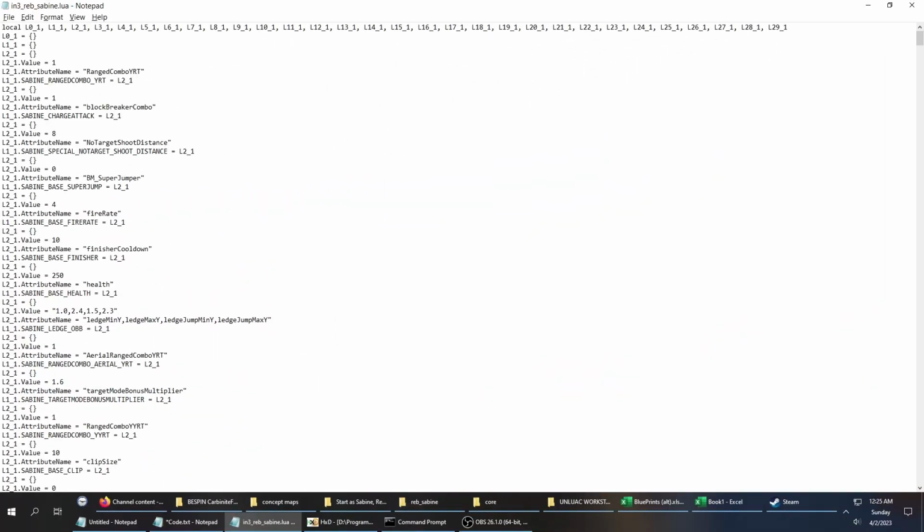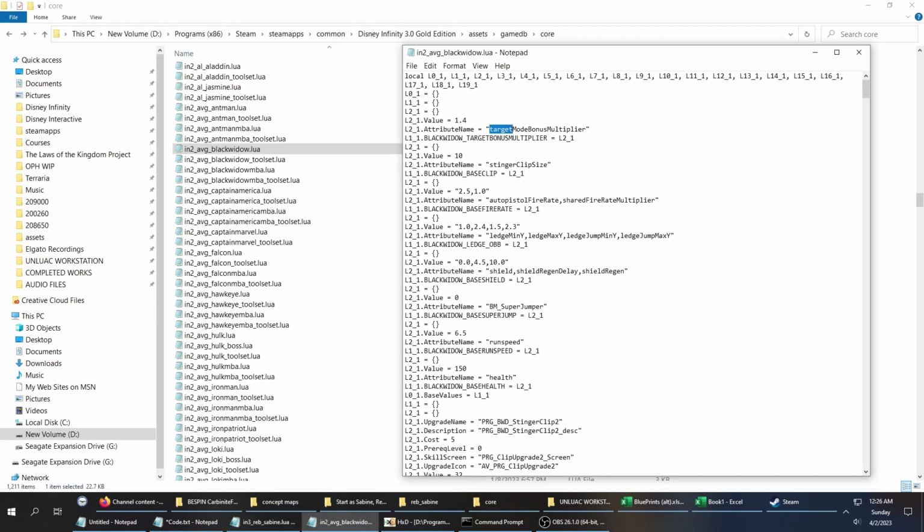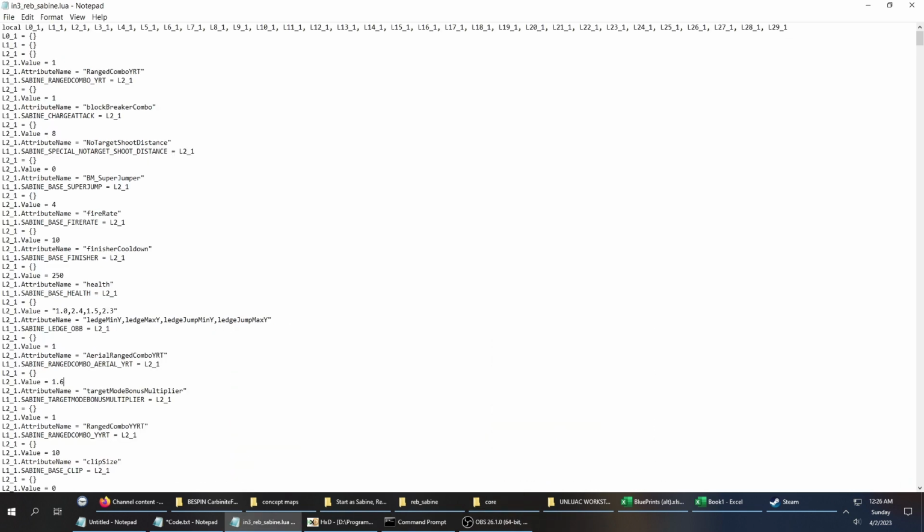Okay, the next thing we are going to modify is the target mode bonus multiplier. So if you look down from the top of the list, it's right here. That's the attribute name, target mode bonus multiplier. It's a default value, I believe. I don't think it changes as the level goes up. And what this means is when you are zoomed in, or when you go into first person mode, she has a bonus multiplier. You do more damage when you zoom in. So Black Widow, her value is 1.4. So she has a 40% increase. Sabine has a 60% increase. We can increase that to do double damage. We can increase it to do instant kill if we want. We can just change it to like 100. So I'm going to change this to 20. All right, so that's going to give us extra damage in first person.